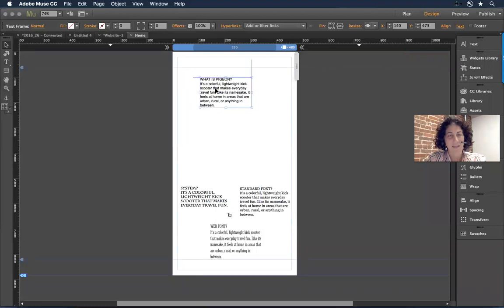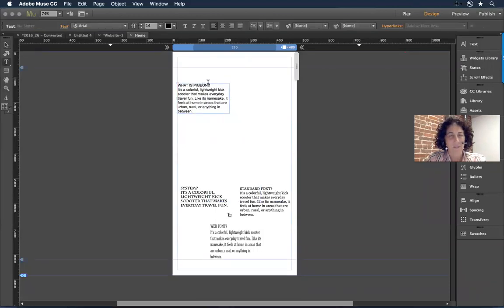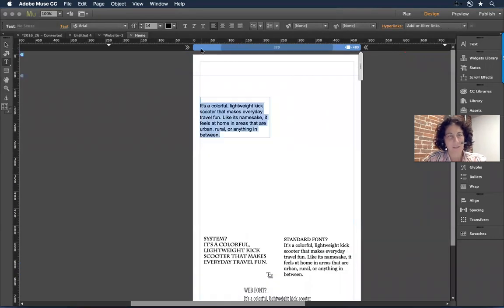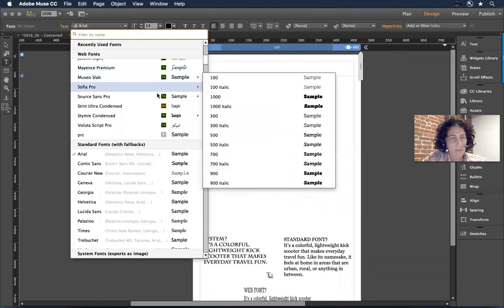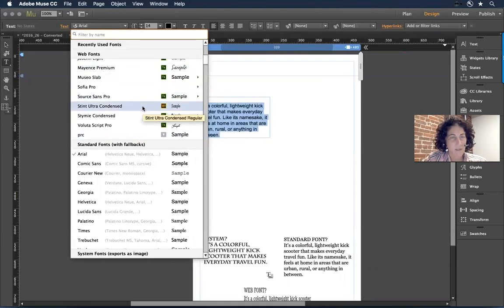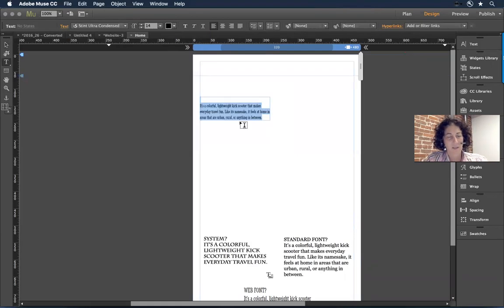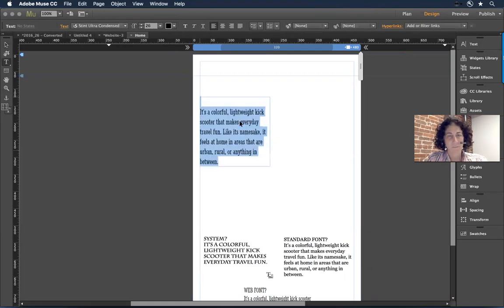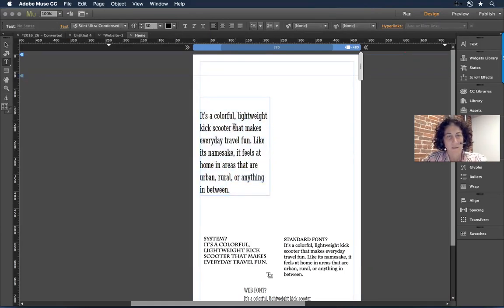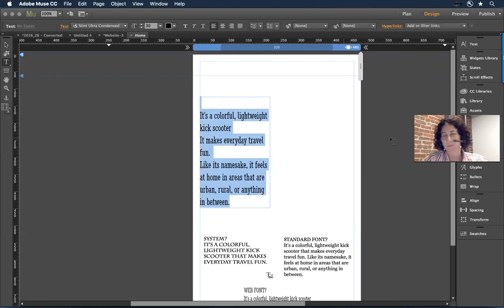I think if I paste again, I still have some text here. And I'm going to come on in and make this more of a bulleted list. Whoops. So I'll give it a reasonable typeface. Let's go on in, and I'm feeling kind of stint today, so I'll stick with stint. And I'm going to make this more of a bulleted list. So I've got 3 items in a bullet here.